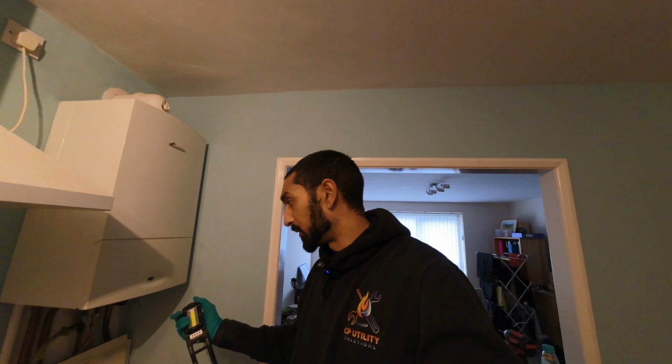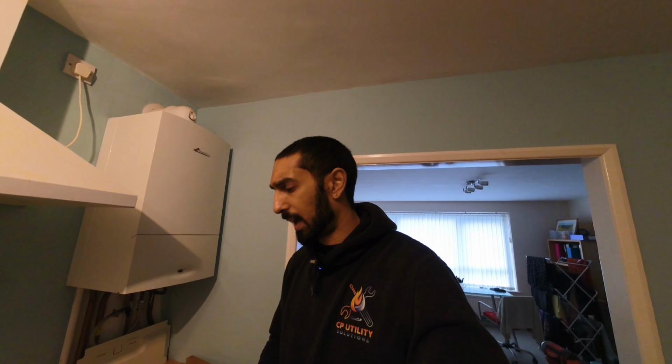So is the system ready? I don't know. It shouldn't be too dirty, but I don't know when they sealed it if the previous people did a flush or not. We'll find out. There's no filter on the system either, so I'm putting in a Baxi 824 combi, which comes with the filter in the box already, 10-year warranty and everything. So should be a good day.